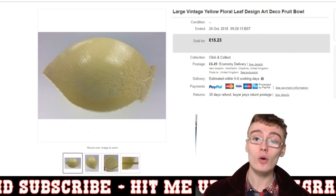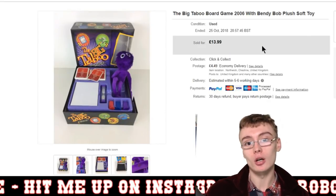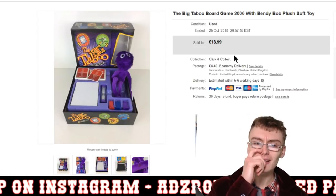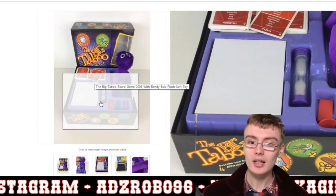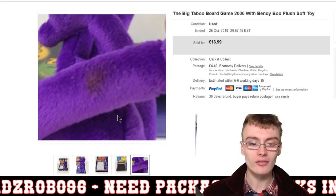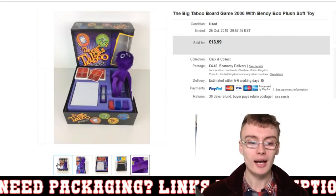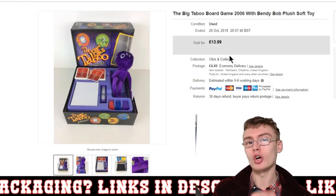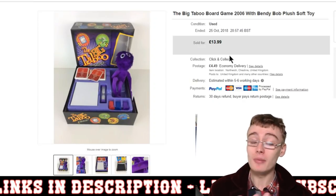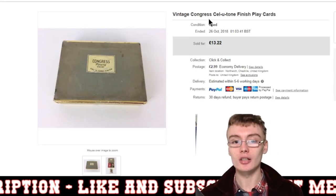Next, a big Taboo game — I picked two of these up in a charity shop for £2.50 each, so £5 for the two. From £2.50 I got £13.99 plus postage, which does seem a little low. There was a small mark on the arm I couldn't get off, so I may have priced it down for that. I think the other one may have gone to Amazon for that reason, so I put this one on eBay. Still, £14 plus postage from £2.50 — happy with that.